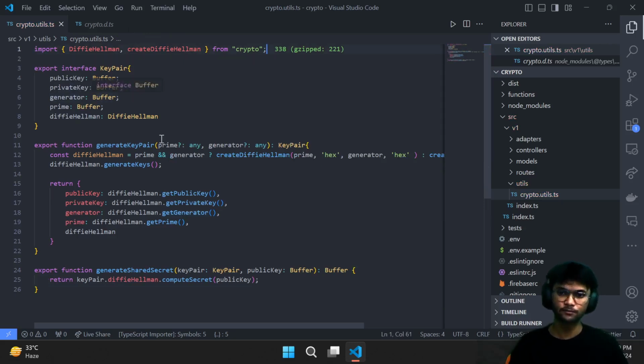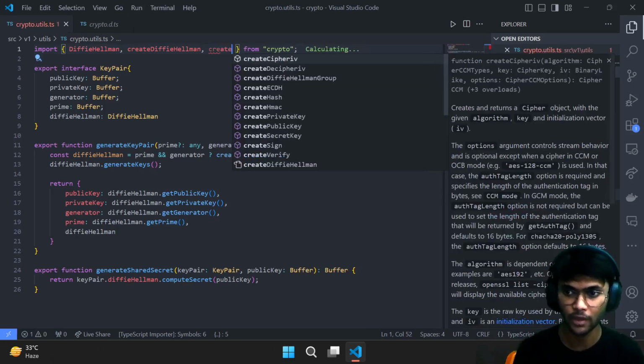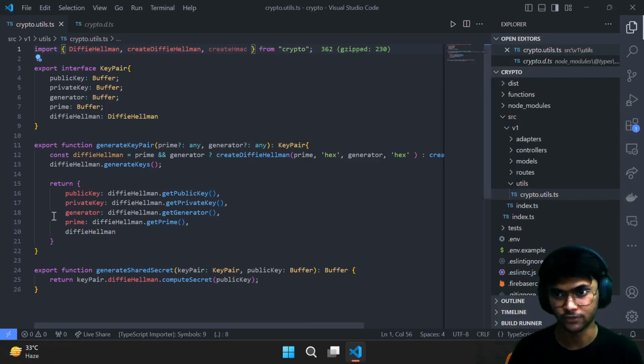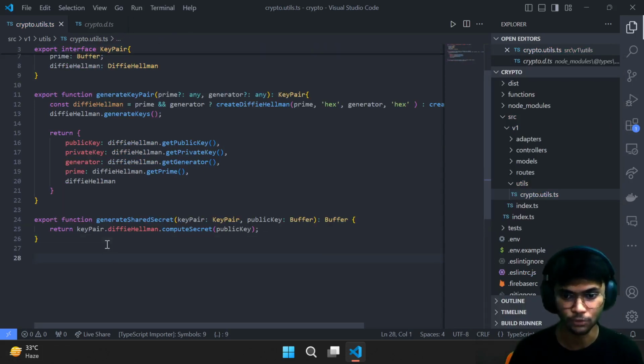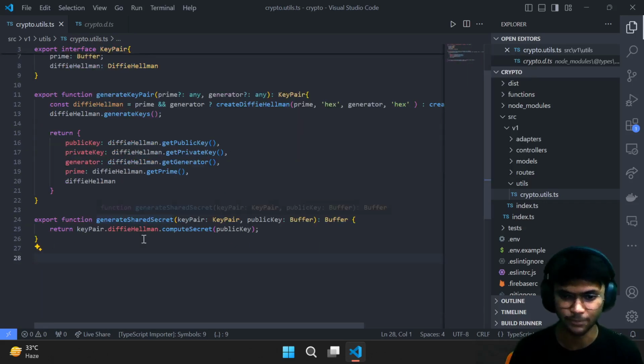It will be great if you could create the HMAC here itself. So we'll need another function called create HMAC, and ideally I could have just moved ahead and let auto import do the job, but I need to emphasize that the function we want to invoke now is createHmac.